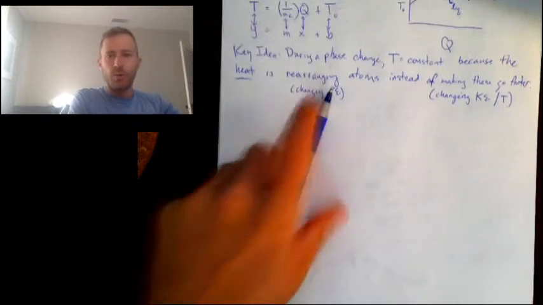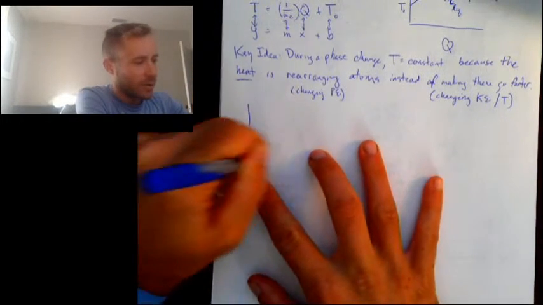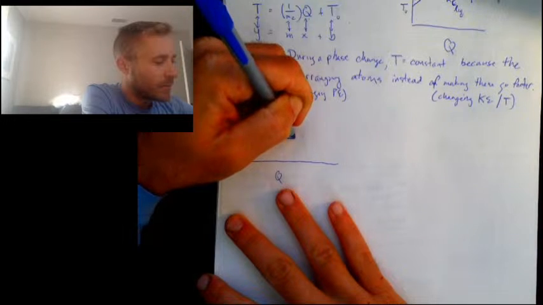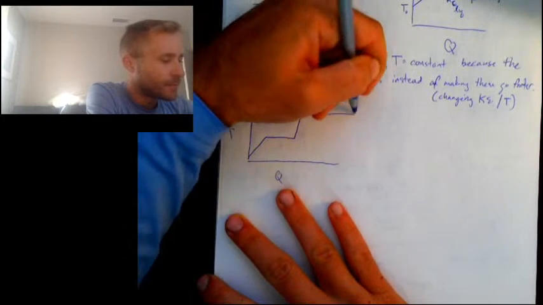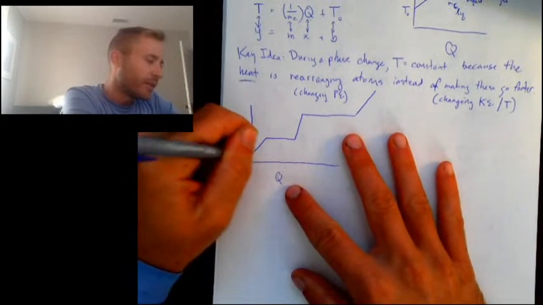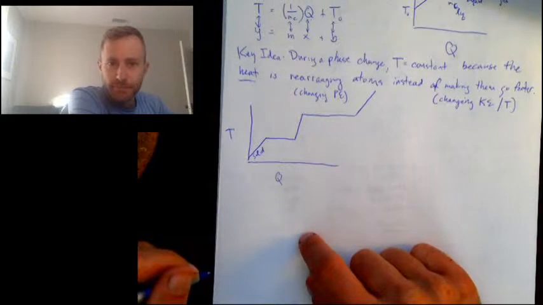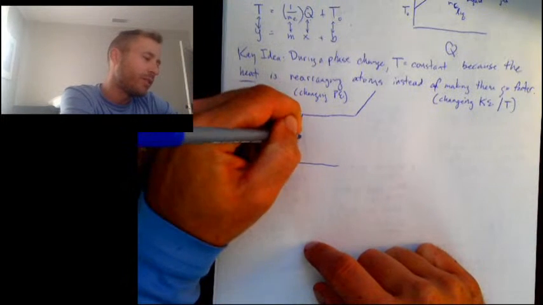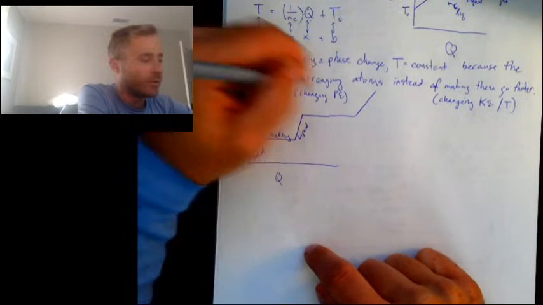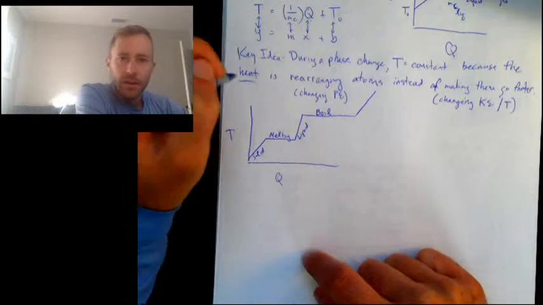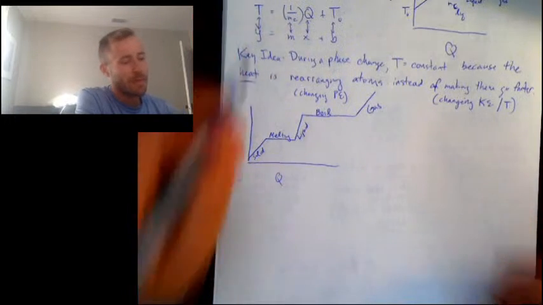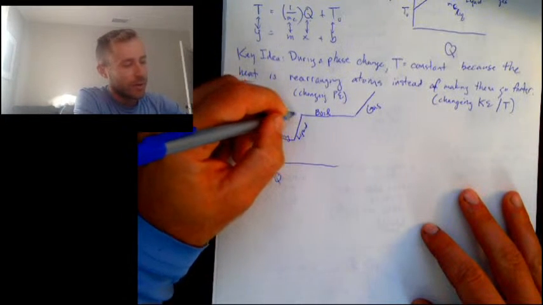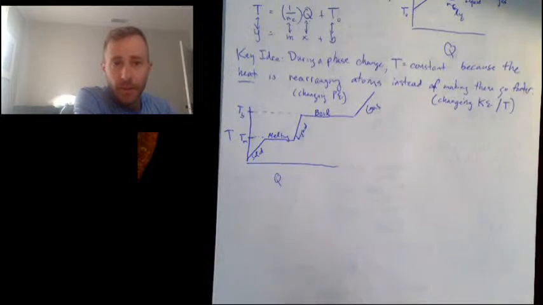All right? So what does this whole graph look like? If we were to do this graph over a larger range of temperatures and heat added, it would basically look like this. All right? So here you have a solid that you are heating, and then you melt the solid. That's what this first plateau represents. And then you have a liquid that you're heating, and then you boil it, or you vaporize it, whatever you want to say. And then you have a gas. All right? So this first plateau occurs at the melting temperature. The second plateau occurs at the boiling temperature. All right?